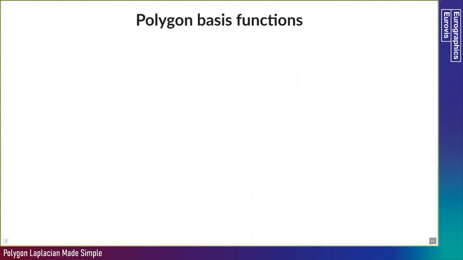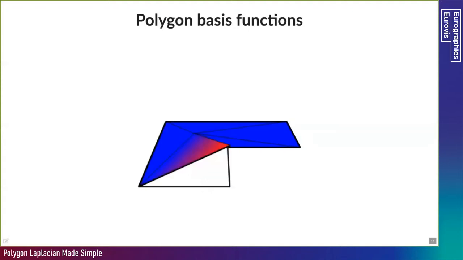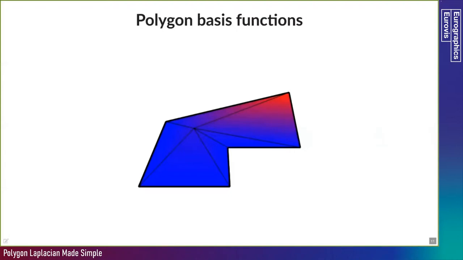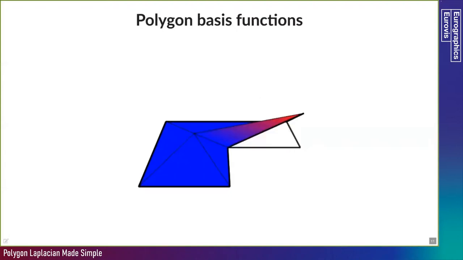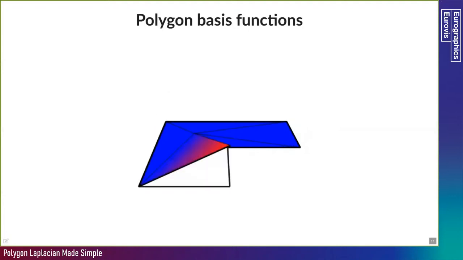A visualization for these bases can be seen here, at the example of an L-shaped polygon. It is clear that these bases are not equivalent to the triangle hat basis function, as, depending on the weights, they also influence the polygon at the position of the virtual vertex. For example, this point has the weight 0.5 and is clearly affecting the middle, whereas this point with the weight 0 is not.